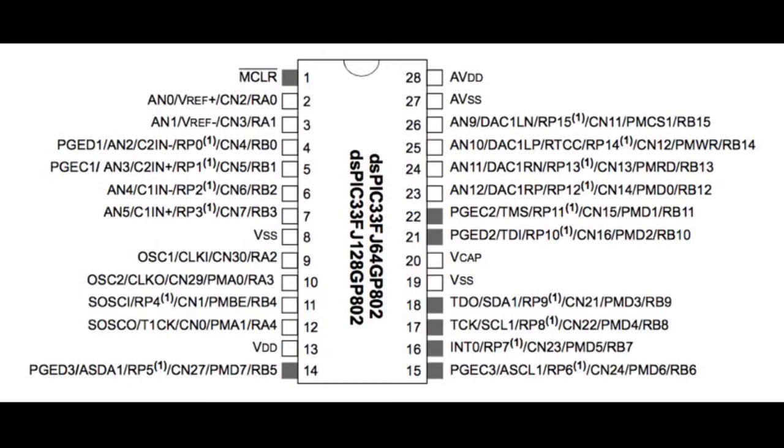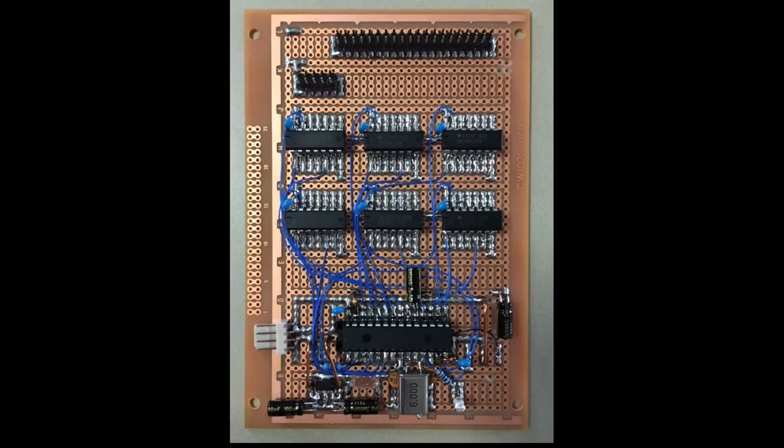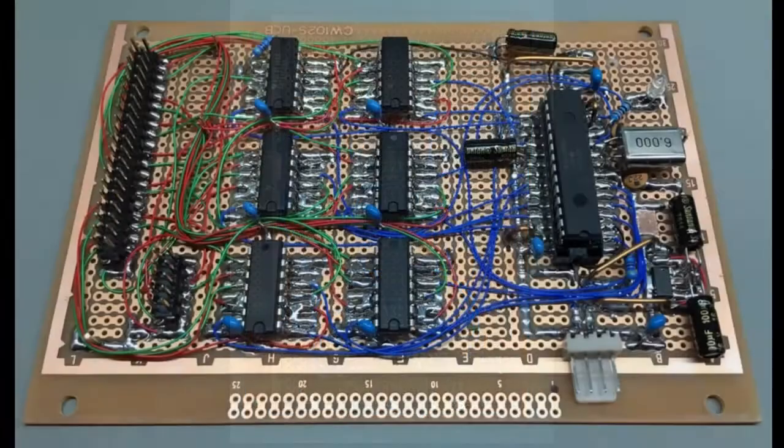So I'm going to start with a controller that I'm getting more and more familiar with, the DSPIC33FJ128GP802. To mimic the output of the original controller, I'm going to use a bunch of hex inverters. 2 hex inverters for each channel can provide a not and a true output, with a bit of added propagation delay. For using inverters, I also gave up the tri-state output. I can't switch high impedance with these, but I noticed the original controller can't set the enable pins individually.